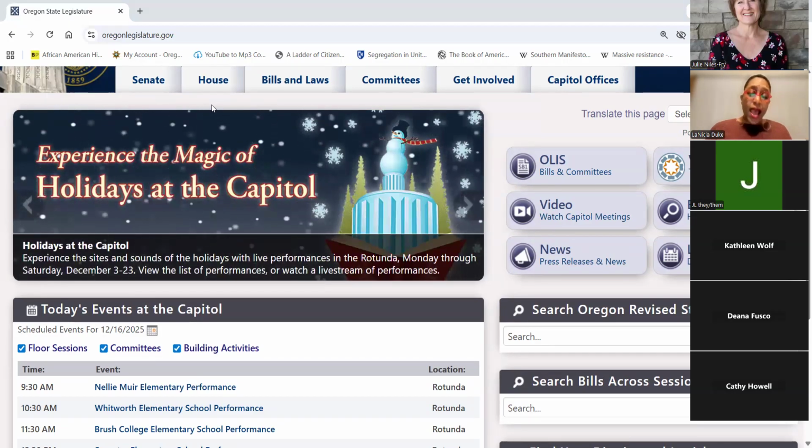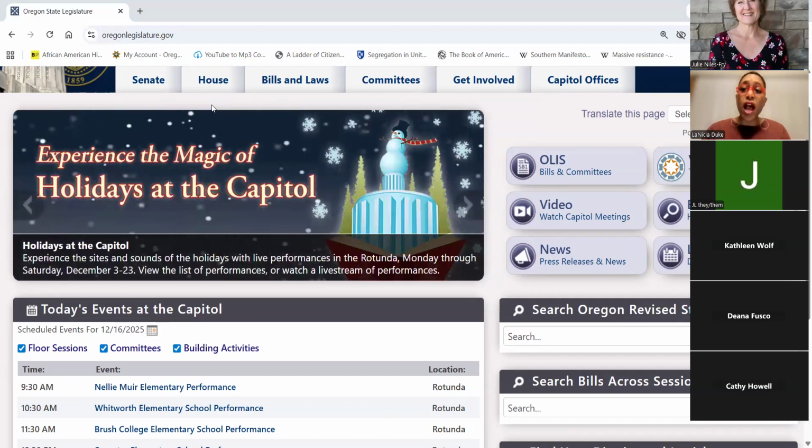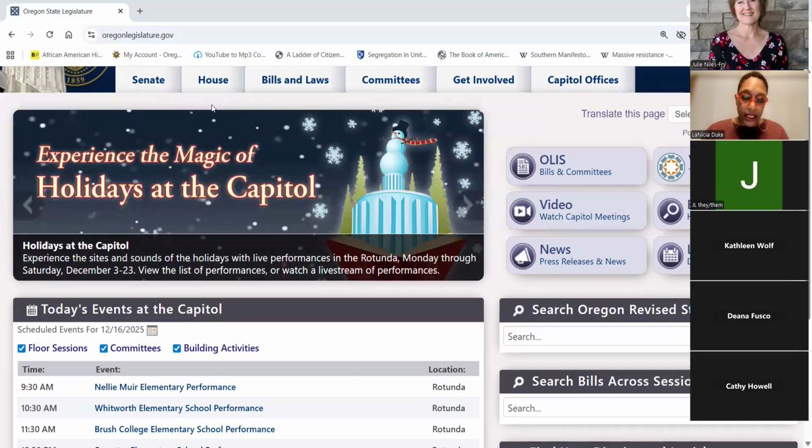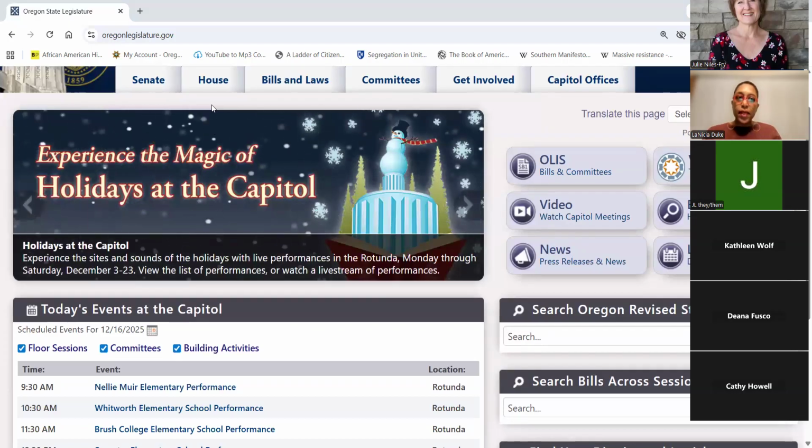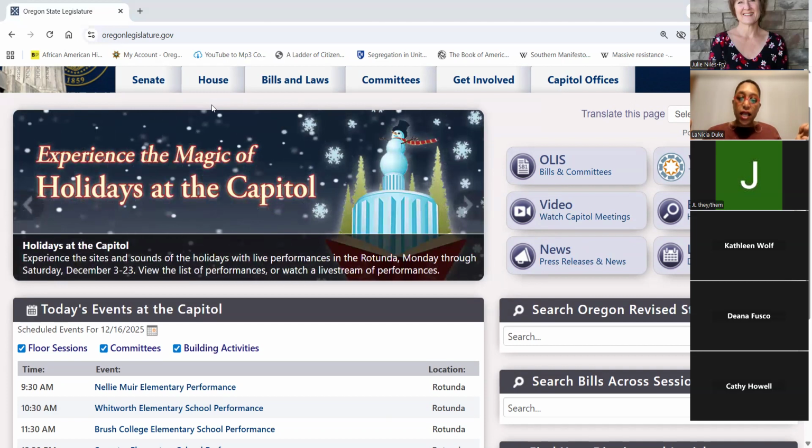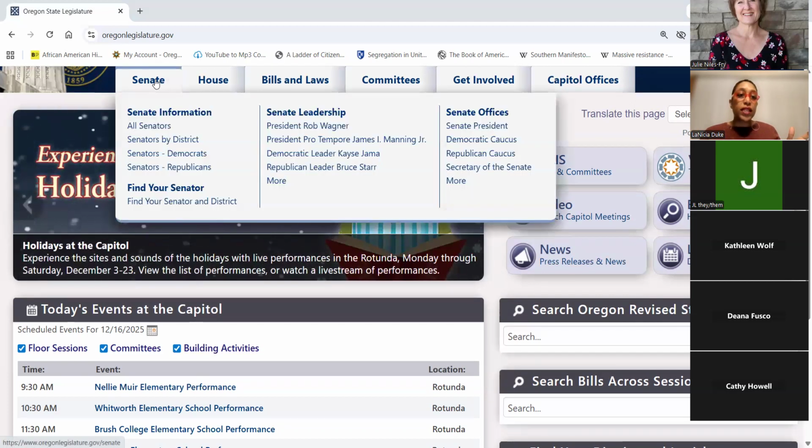Each chamber has their hierarchy of leadership and offices, and they're both comparable as far as the duties in each. But in the Senate, you will see the Senate leadership. You have the Senate president, who is voted in by the majority party.